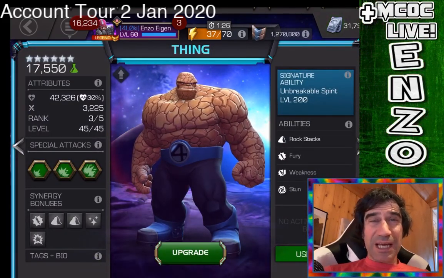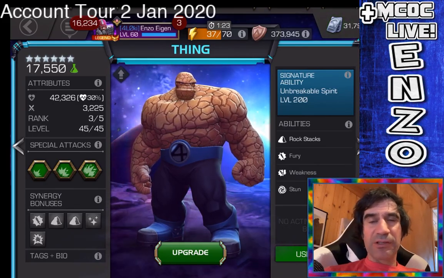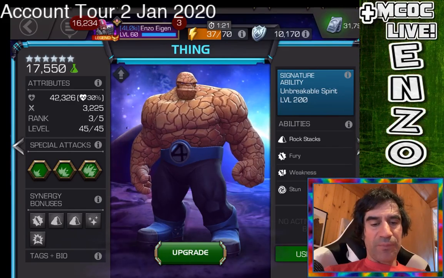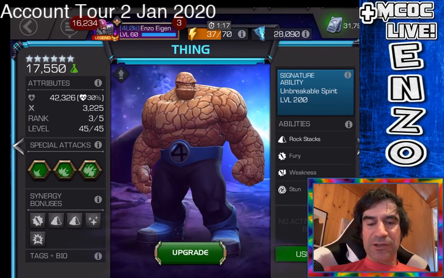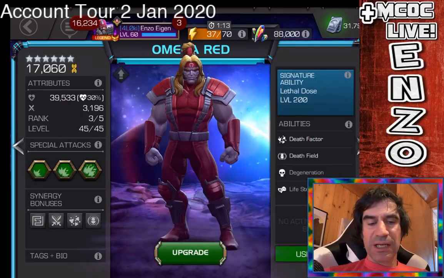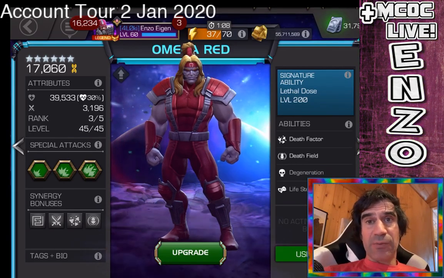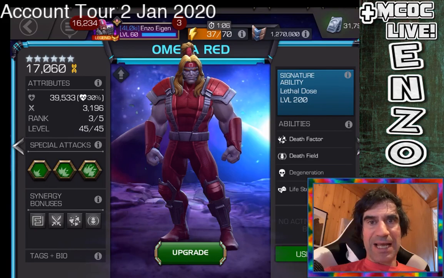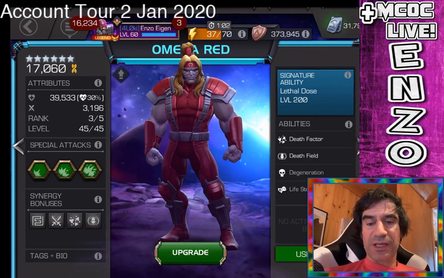Thing was my second 6 star, I believe, rank 3. Really good on defense. Really interesting abilities. Very tanky, of course. Has the protection, allows him to basically take no damage. Just has a lot of interesting ways he can be used. Very much the tank of my 6 star rank 3s. Omega Red is a super huge damage dealer, and especially with passive damage, so he can bypass a lot of nodes and difficulties with his passive damage. Again, he's also SIG 200.